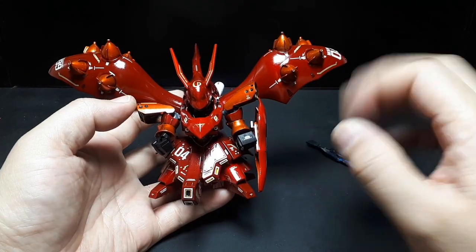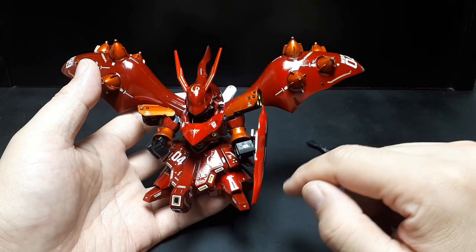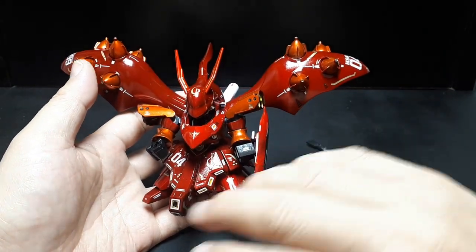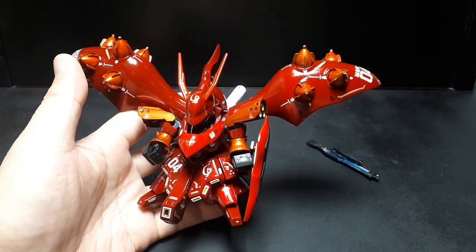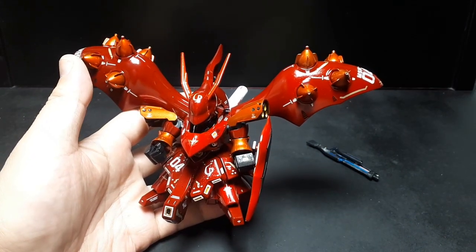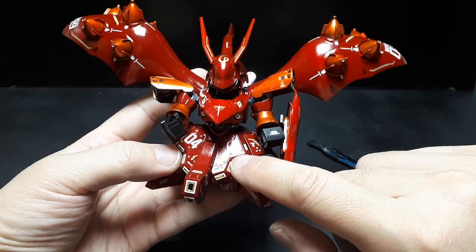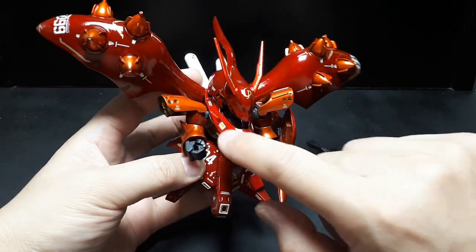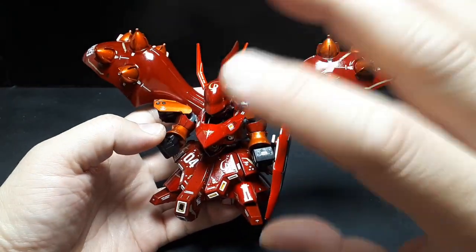And then I clear coated it lightly, and then I went and added all the paint details, the silver and black and all that stuff. And then I decaled the thing, and then I clear coated over all that stuff as well. So I clear coated it twice, actually more than twice, because I kept on getting orange peel, and you can still see orange peel here. But here it's pretty smooth, on the head is pretty smooth. It's really hard to try to get it to set smooth.